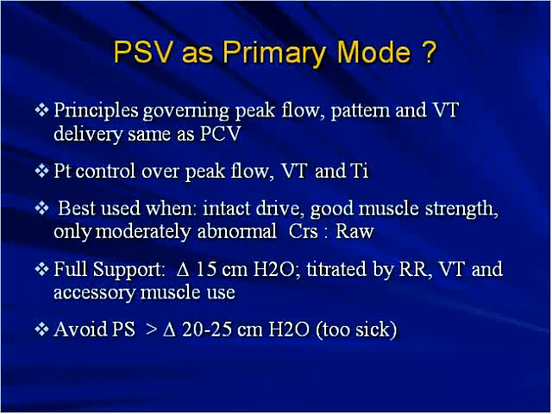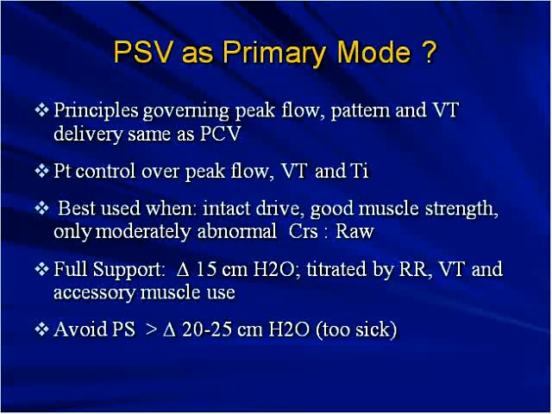Now, the sister mode to this is pressure support. So it's basically all the flow and pressure principles of pressure control, but with completely spontaneous breathing, no fixed I time, no fixed rate. Now, the advantage of pressure support is that it gives the patient control over their peak flow rate, their tidal volume, and their inspiratory time. And I think this is best used when the patient has an intact respiratory drive, they have good muscle strength, and only moderately abnormal resistance and compliance.